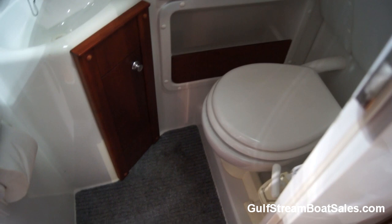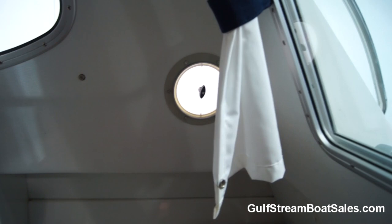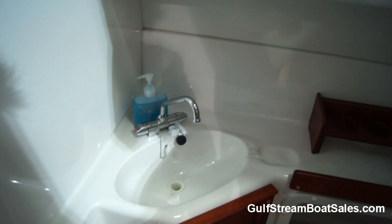A proper enclosed head compartment is really unusual on a 23-foot sports boat, and it's a great thing to have if you've got small kids, or for people who like the convenience of having their own sea toilet on board. It's a proper pump-out sea toilet. Very nicely finished - there's a decent size in there, a little opening porthole, curtains so you can close it off for privacy. These curtains are throughout the boat so at night time you can completely enclose the boat. There's storage for a boat hook in here, and we've got a nice little sink unit with hot and cold water. You could even convert that to a pull-out shower head so you can use that compartment for showering as well.